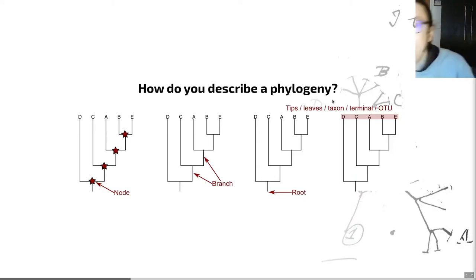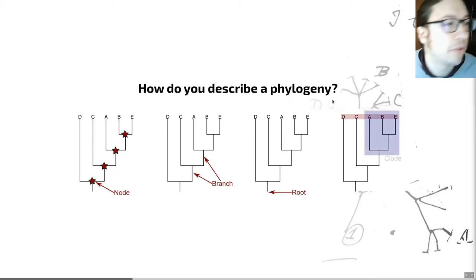With many apologies, we can call the things at the end of our branches, which are our units of whatever we're looking at, multiple names. We can call them the tips of the tree. So species in this case A to E can be called tips, or they can be called leaves, so like leaves on a tree. Sometimes they're referred to as the taxon or the taxa within the tree, and sometimes they're called terminals. Sometimes they're called the operational taxonomic units, the OTUs. All of those mean exactly the same thing. Let's use the word tips, because I quite like the word tips.